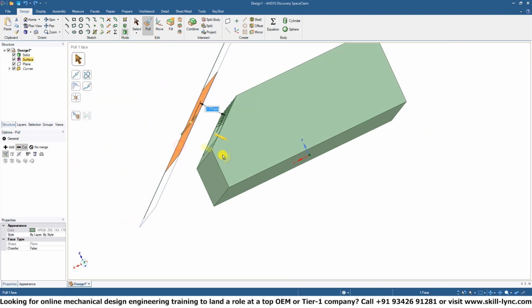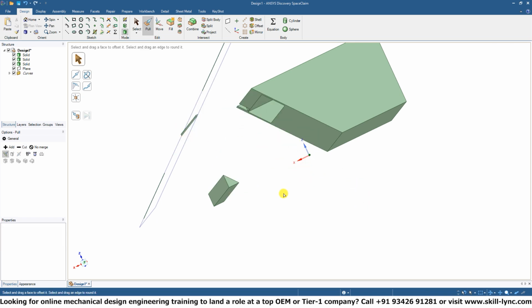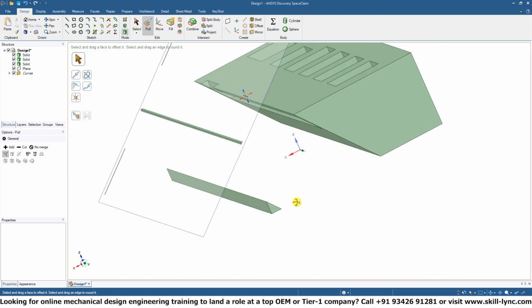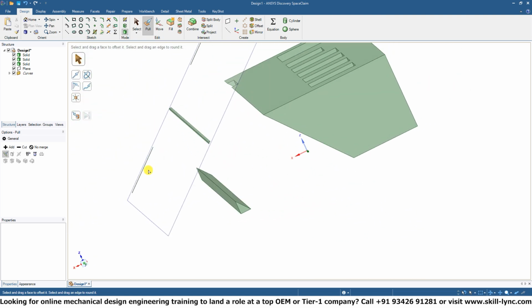And now, as I drag this plane, it removes material instead of adding it, right? Obviously, I didn't add the line directly along the edge, so that's why I have some additional geometry around here.